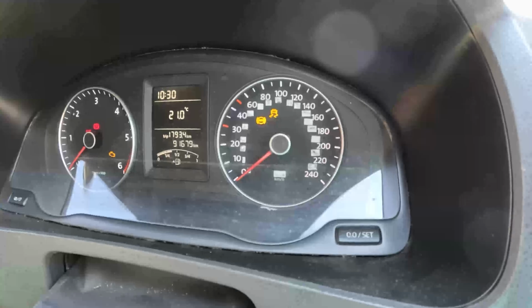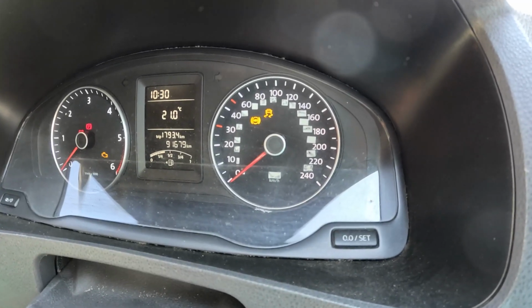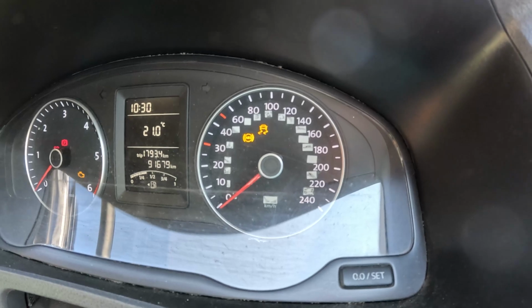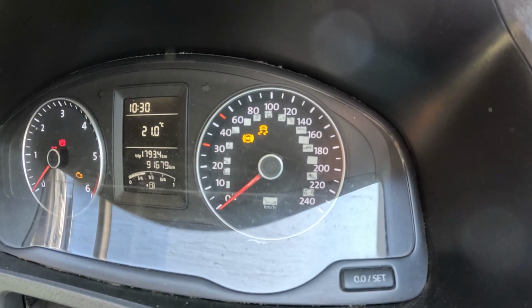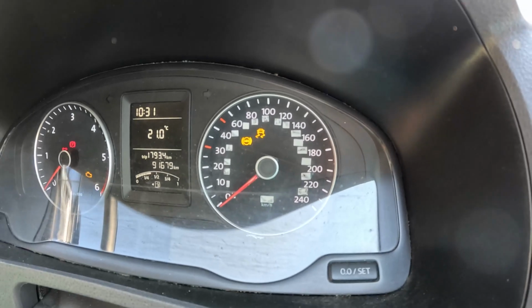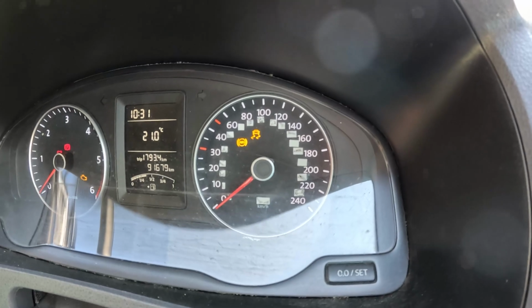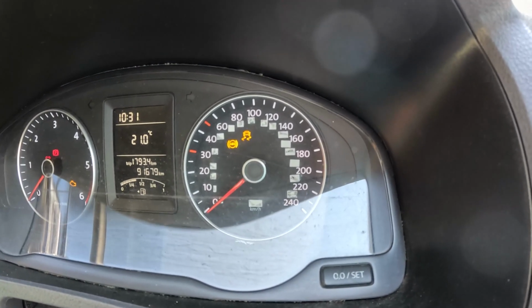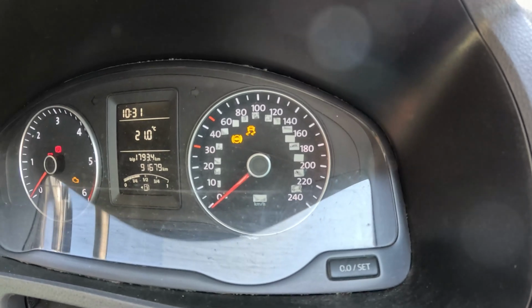So this warning light appeared on the dash of my Volkswagen Transporter T5. As you can see, it tells me there's an ABS problem and the anti-skid is also illuminated. 90% of the time this is going to be one of the wheel sensors which is misreading, so that's why it flags up these two lights.